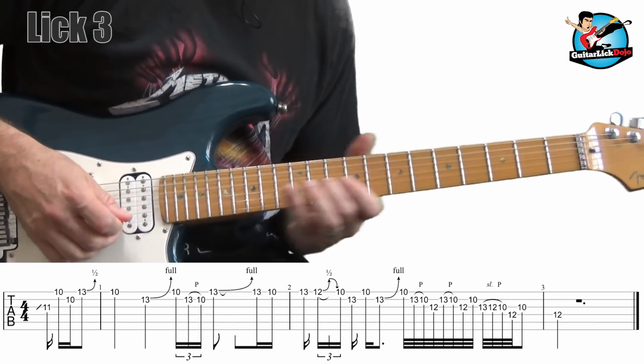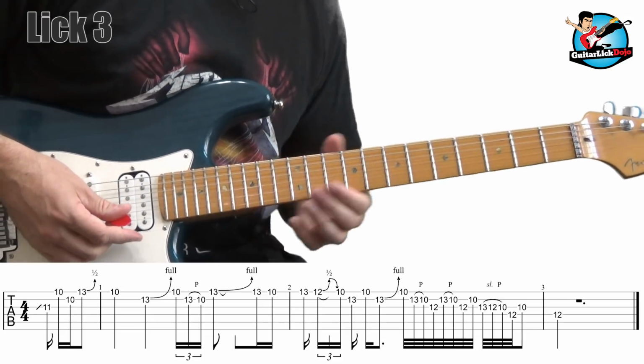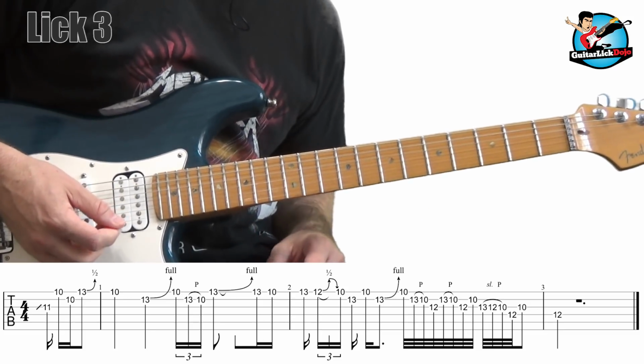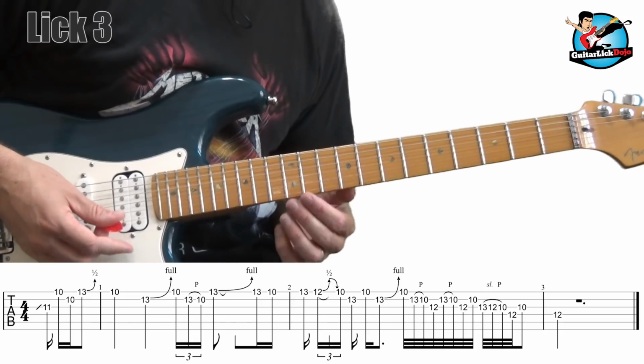That's the first lick. And this is basically the first note's a major third, so that's the one note in this lick that is really major. Basically minor pentatonic from here on out.